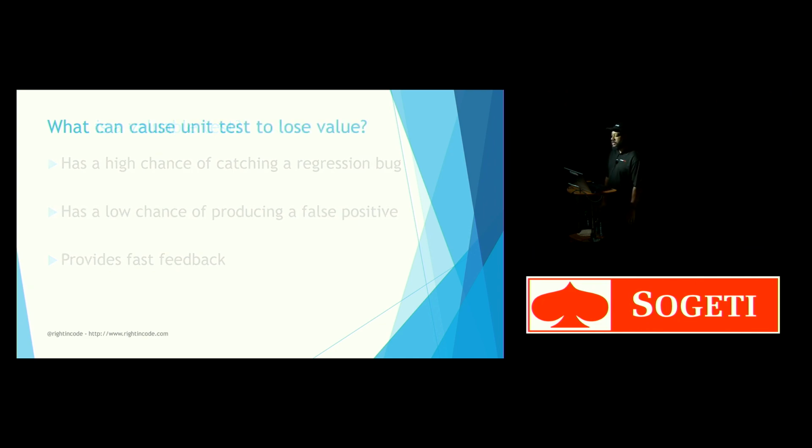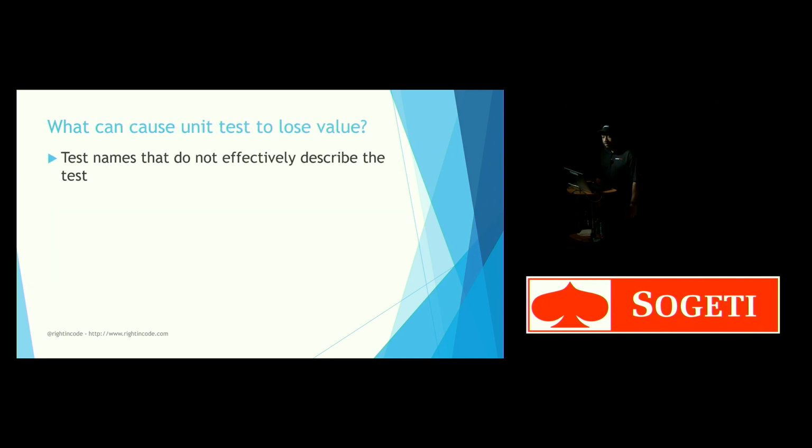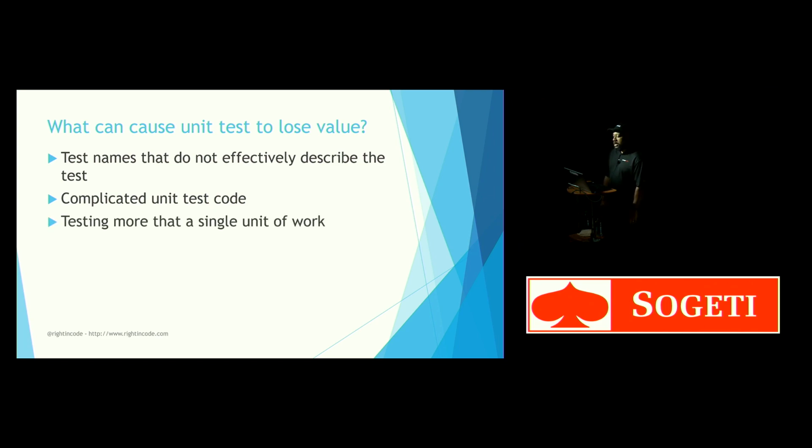Now, what can cause a test to lose value? Well, test names that do not effectively describe the test. That is a huge contributor to tests losing value. Complicated unit test code. Remember, this is code testing code, so we want to keep things as simple as possible. And testing more than a single unit of work. This can lead to a number of problems.